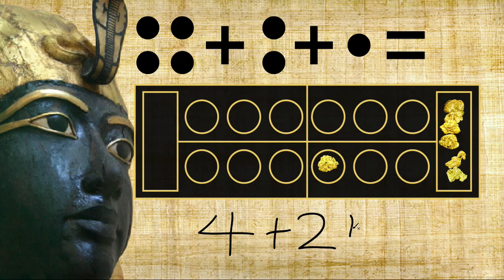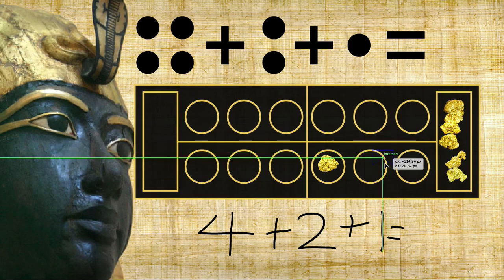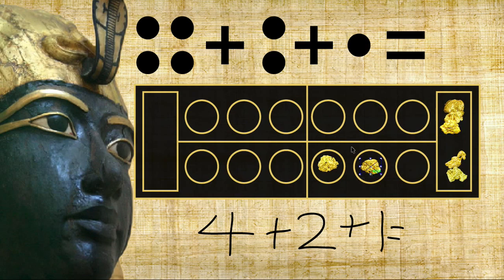African math is very different in that you apply one symbol. Remember here we apply the symbol of 4. But all of these symbols have a relationship to one another. I'll give you an example. The third cup has a value of 4. The second cup has a value of 2. When placing a bead in the second cup, I automatically activate a new value or a new symbol. This symbol will always be 6. It will never change from being 6. So there's an intimate relationship with 4, which is the third cup, and 2 in the second cup. And by them interchanging with one another or interacting with one another, they create symbols that have specific value.